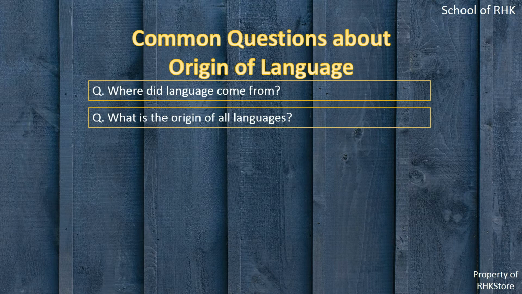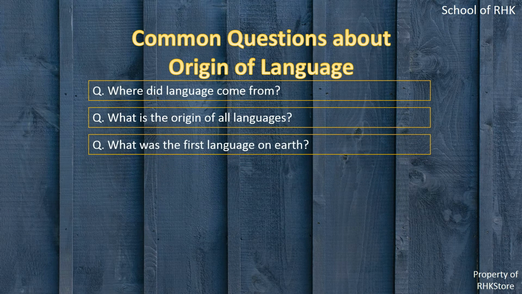What is the origin of all languages? One theory argues that the origin of all languages was the same, but they slowly evolved and became thoroughly different entities, just like the animals did. However, considering the same root for all languages requires more evidence. What was the first language on earth? The first language on earth might be the origin of all languages, or a dead language that fathered only a few of today's languages. Since language is 150,000 years old and writing is only 6,000, no written evidence of languages before can answer this question.